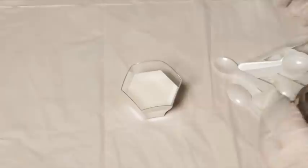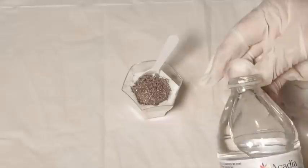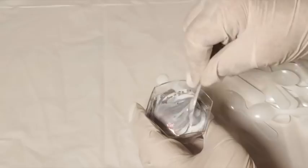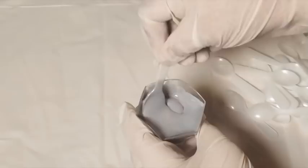So this is the Aurora that I'm going to mix up right now. I'll take a little cap full of water and just put it on top of the pigment, just to wet it and help it mix in a little bit. It will always mix in, it's just easier. You don't have to sit there and break it down if it clumps up or anything like that. Makes it a nice smooth sail.